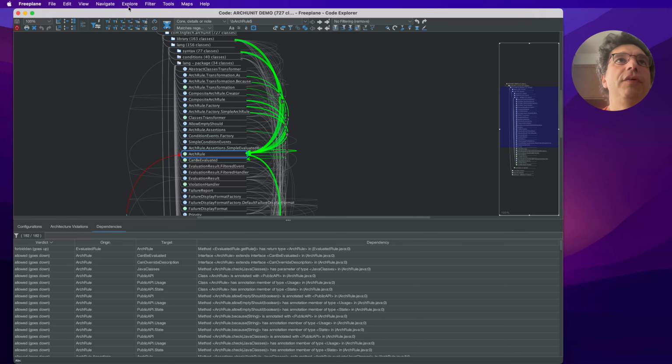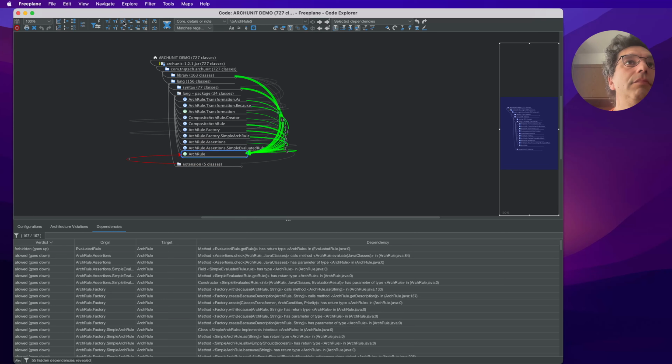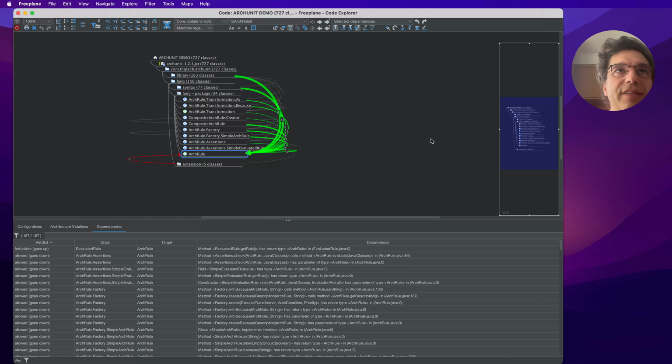The Explore menu contains additional actions. The actions on the toolbar menu are only applied to the currently selected node. But in the Explore menu, you can also add dependencies of all visible nodes. And by visible nodes, I mean all nodes not hidden by the filter.